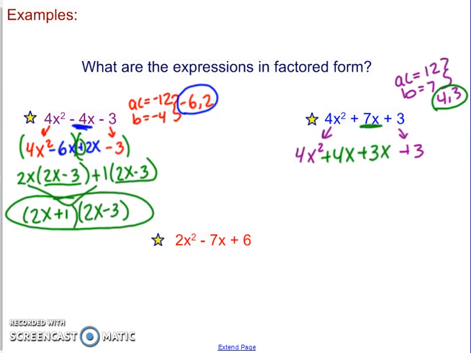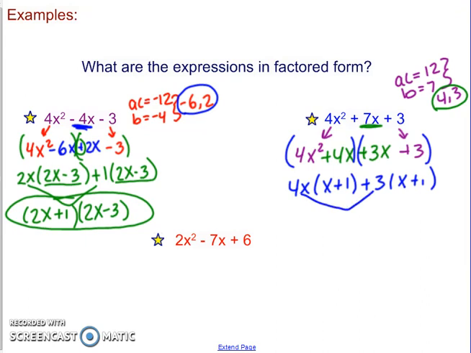Once I have 4 terms, I'm going to group the first two, group the second two. Take out the GCF from the first grouping, so I'm going to take out a 4x. I'm left with x plus 1. Take out the sign, so I'm taking out the plus. 3x and 3 have a 3 in common. I'm left with x plus 1. Okay, again, the parentheses are the same, so I'm going to put the outside terms together, 4x plus 3, and then the parenthesis terms together, x plus 1.